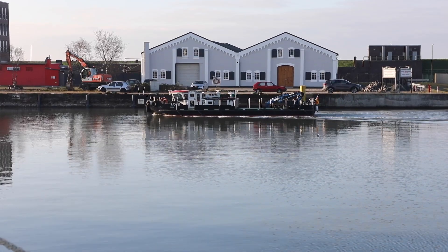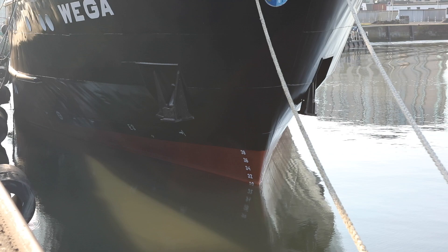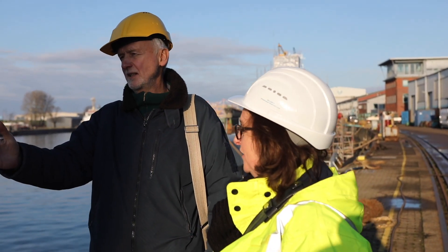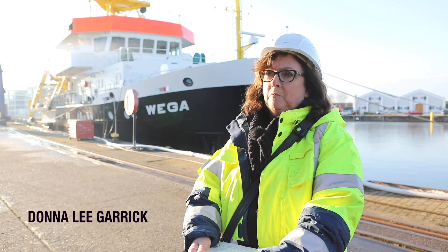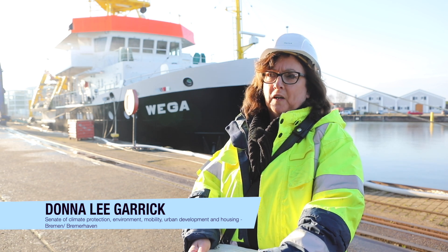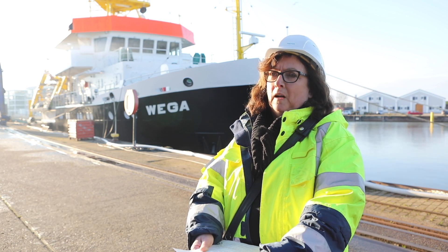The environmental authority is currently working on an approval platform and flow chart that will allow underwater cleaning of ships' hulls in the city's ports. This requires proof that the respective hull has a biocide-free hard coating and the commissioning of a cleaning company that uses demonstrably effective and environmentally safe technology. The wastewater may have to be disinfected before discharge into the sea, depending on which waters the vessel had previously been sailing in.